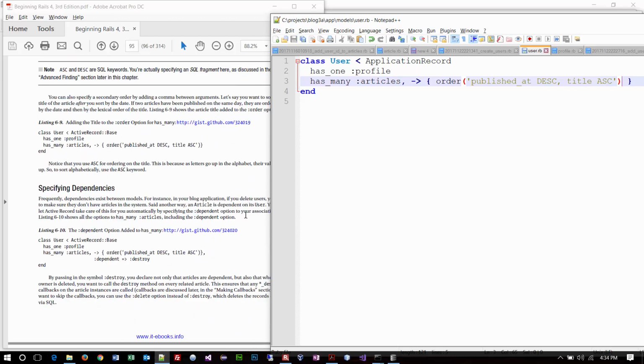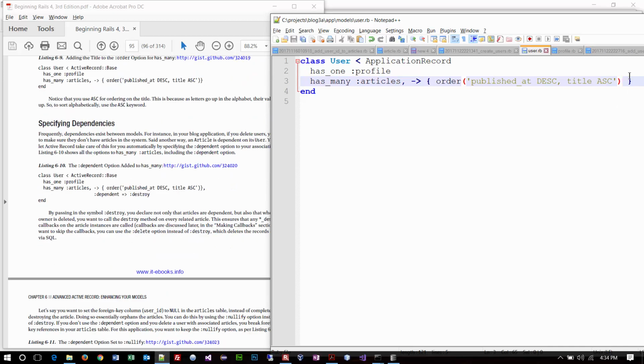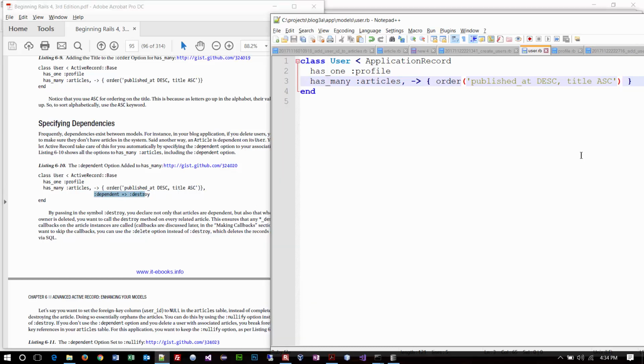Alright. Now next little thing that you can add is this. So notice that we can throw in a dependency, and what that does is it basically makes that little connection between these, so that if you were to do a destroy command, it would also destroy the associated records.